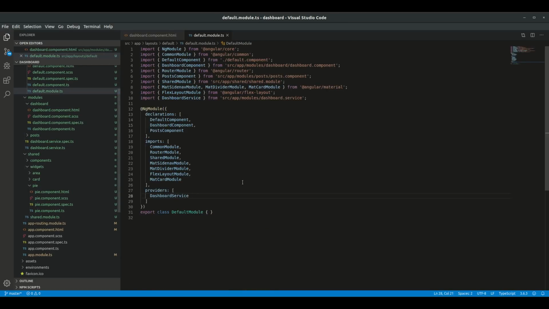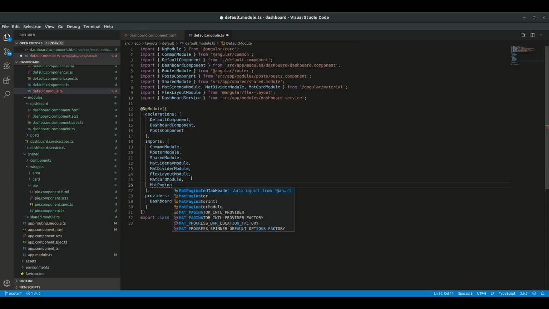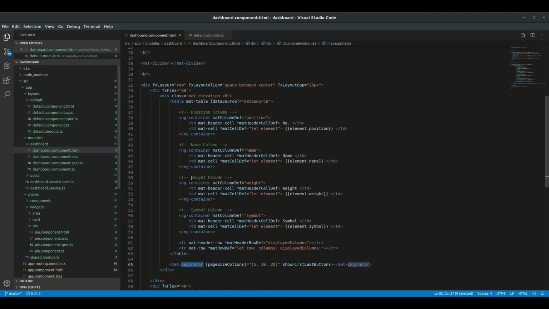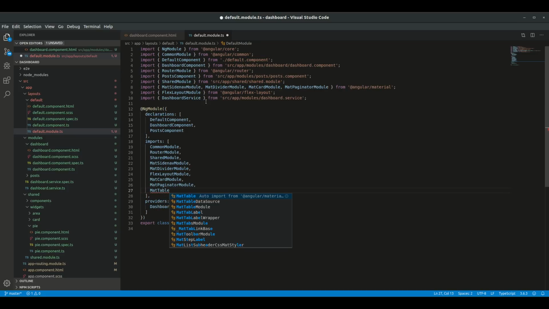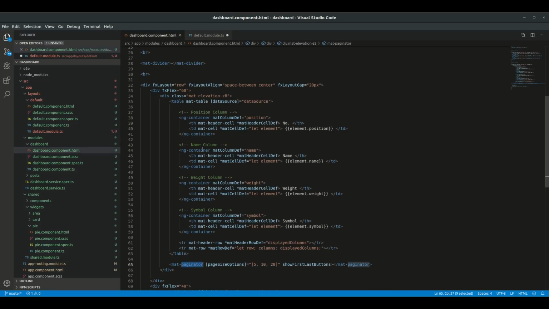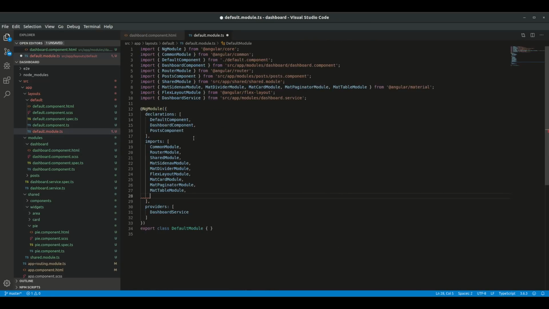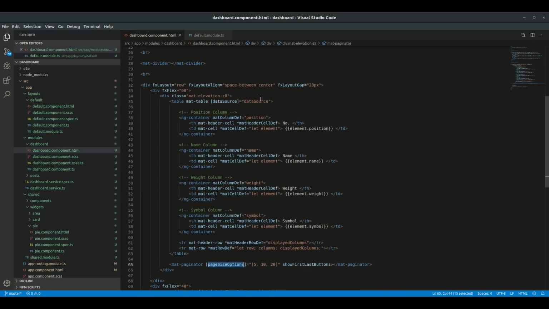Okay, let's get back to the module and import all the necessary modules. So MatPaginatorModule, what else? MatTableModule, what else? Oh, seems okay. Okay, so nothing left. I will create that variable, dataSource.